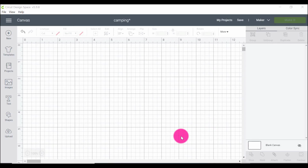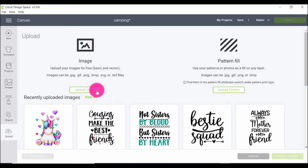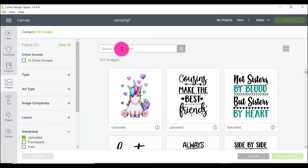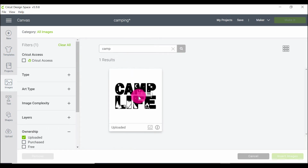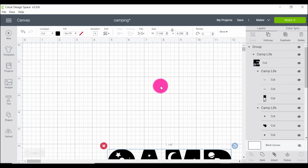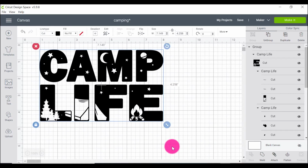Okay guys, so I found a really cool SVG that's perfect for a camping mug. So of course you will need to go and upload your image. Now I've already had mine uploaded, so let me just quickly find it. There it is. So this is, as I said, just one that I purchased. I like to purchase things when I can. It makes life a lot easier.